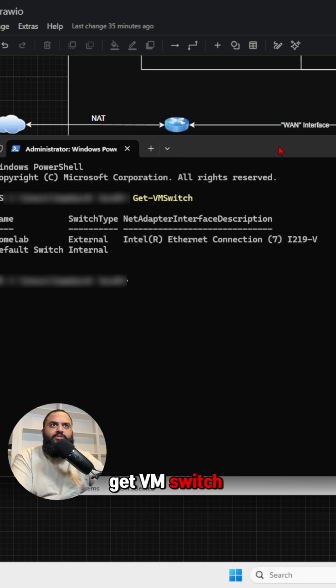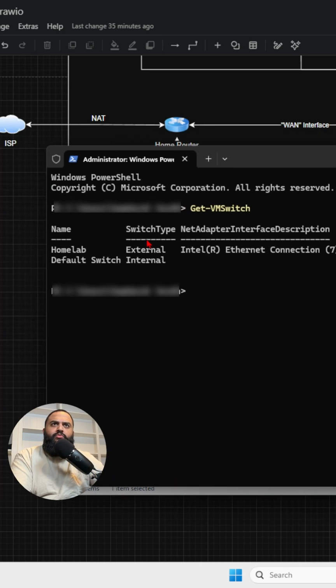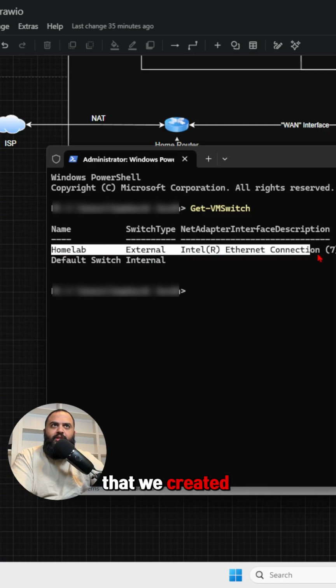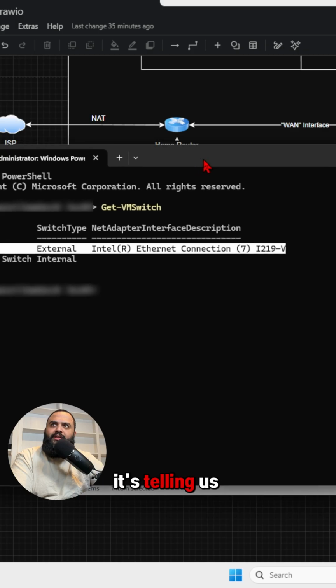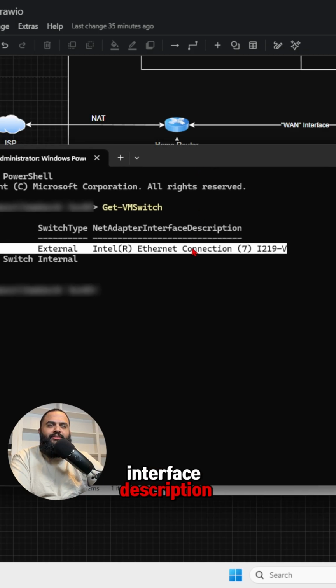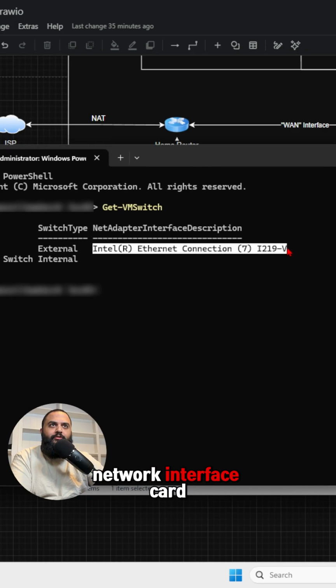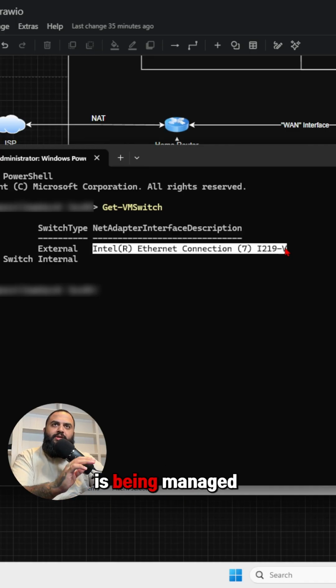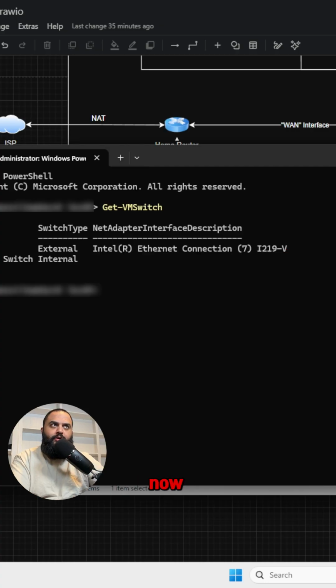Do a Get-VMSwitch. Well, look. We have our Homelab switch that we created, and look what it's telling us for the adapter interface description. It's the same network interface card. So we know that this interface card is being managed by our virtual switch now.